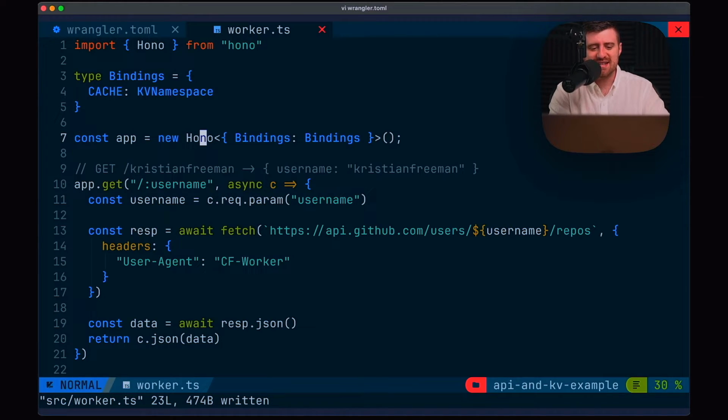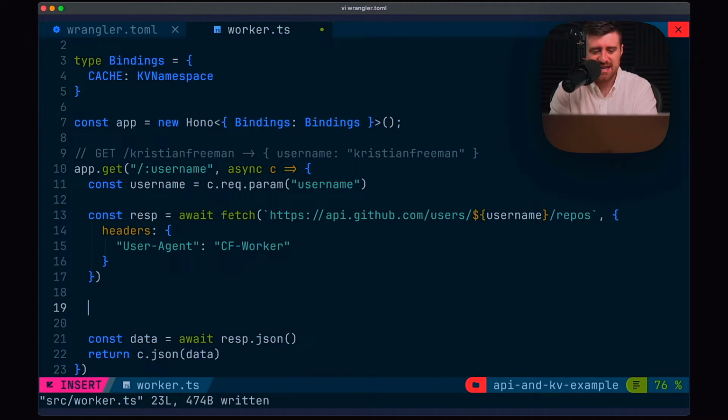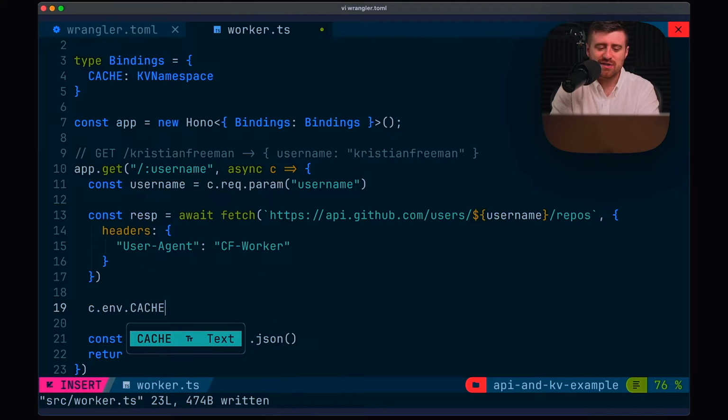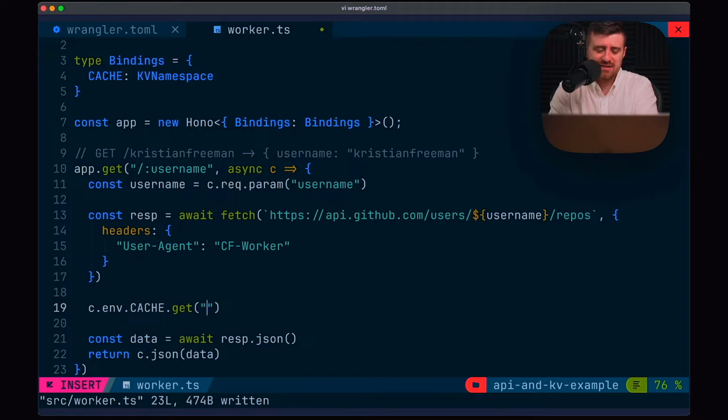And so with that set up, now I have the ability to access the Workers KV namespace directly inside of my application. In order to do that, I can say c.env.cache, which is the API to my KV namespace, and I can do two different things here. First, I can get something. So what do I pass in here?